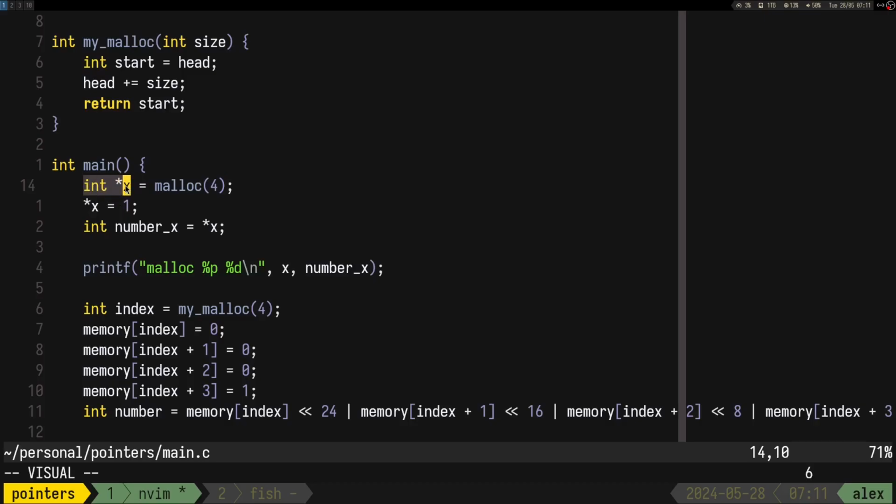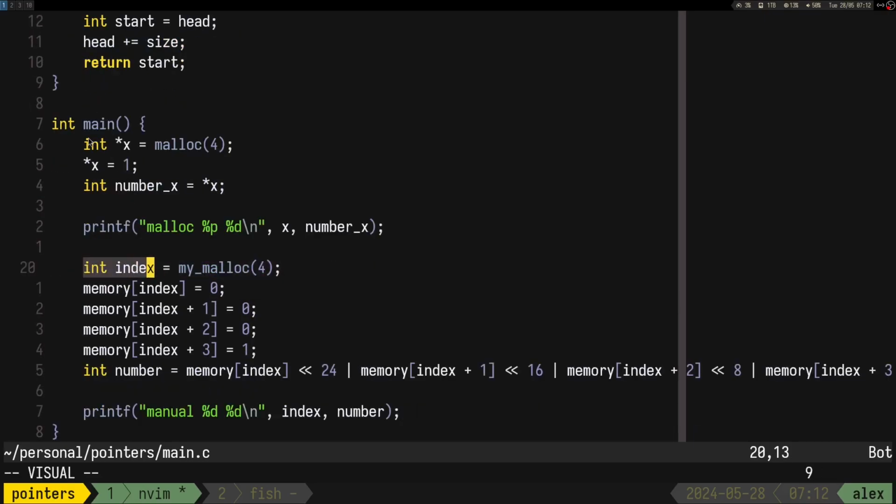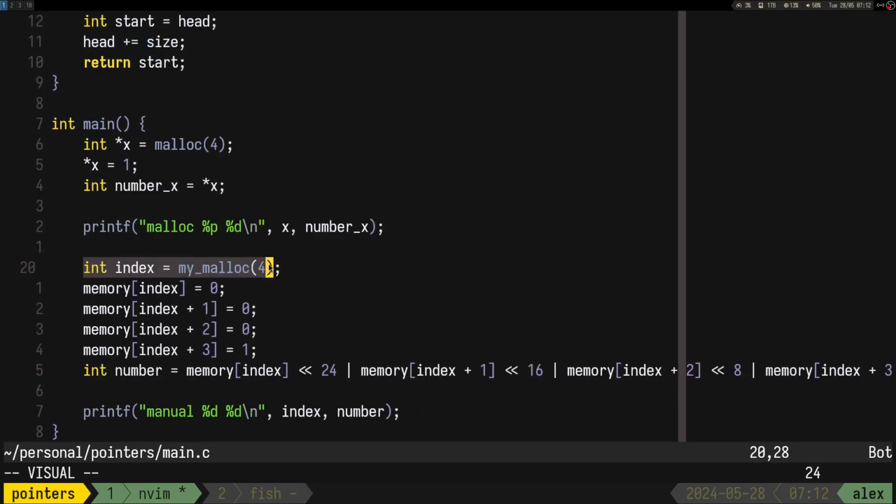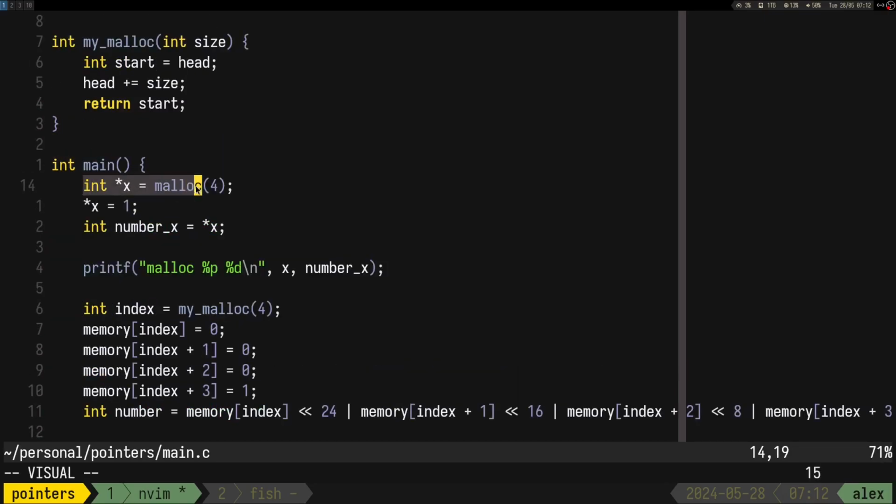Now this is a bit different because it's marked as a pointer, and this star here is more or less a thing for the developer to know that this is an address and not just a simple number, although we just saw that it's just a simple number, but it's a way to show that you can interpret it in a different way. But this is also the case: if you think about it as an index, then you can use it as an index, the same way as here.